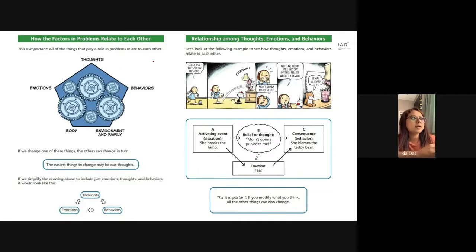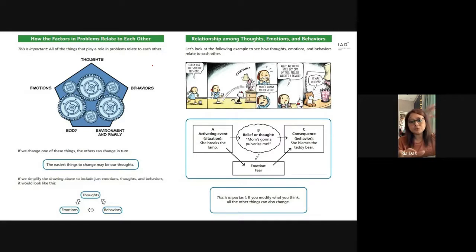Moving on, we have the factors which relate to each other and how they affect our behavior. So we have our thoughts first. Thoughts, behavior, the environment, the body, and the emotions. Everything you will see is like a machine, where if one rounds up, the others will also be circulating. It's like a movement. The entire movement will affect you.